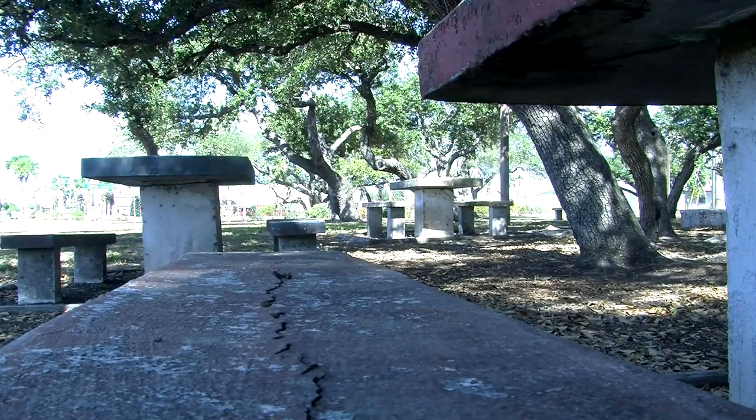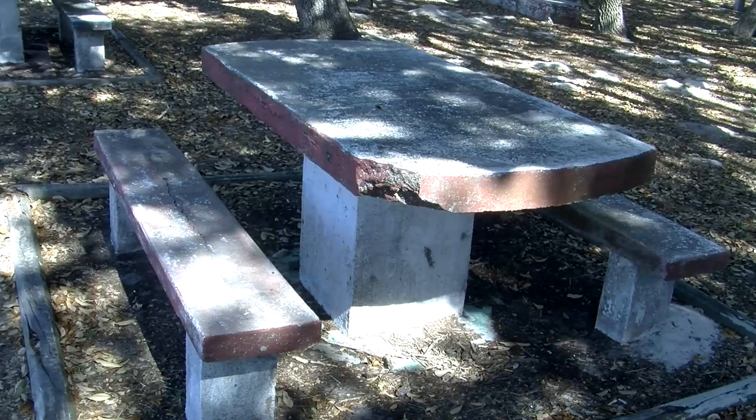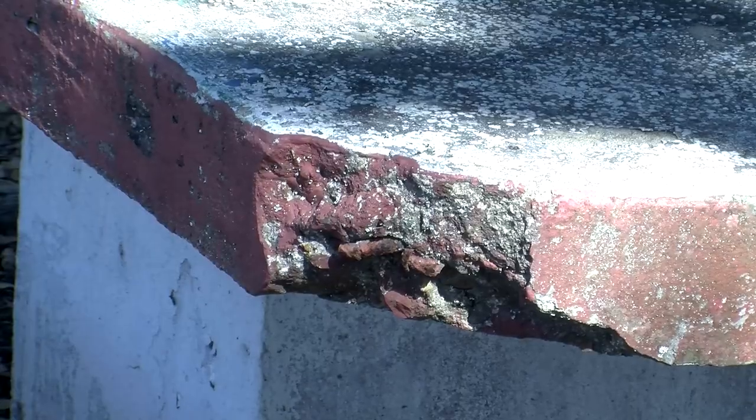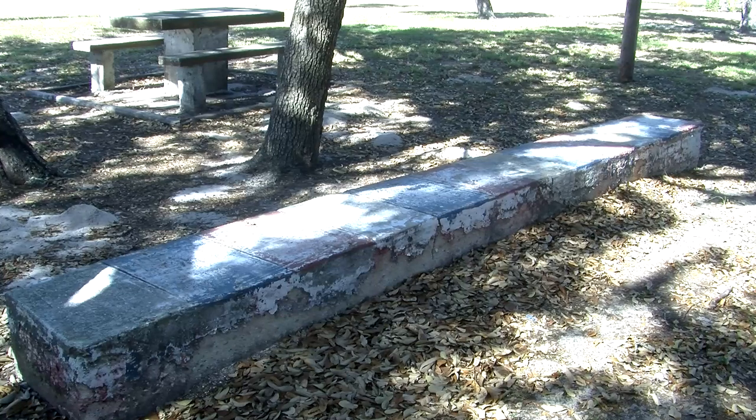Fernando Quintanilla, Director of Public Works and Development Services for Aransas Pass, says the coming renovations are overdue. As you can see behind us, a lot of the tables and benches that are here are old concrete style from back in the 1950s. From my understanding, there used to be a playground here with one of those metal slides, but it became a safety issue so it was removed. You can already see rebar sticking out of some of the concrete tables, which is becoming a safety issue, and there are tripping hazards. So we want to beautify it, make it more attractive and appealing so that people can come and enjoy it.